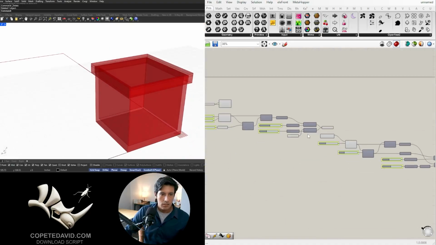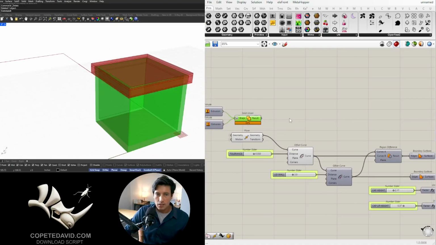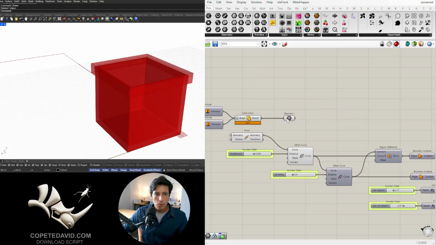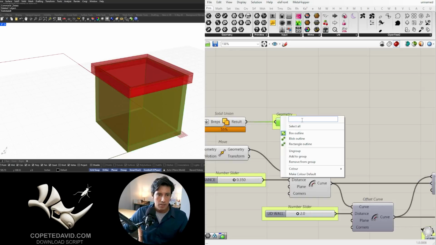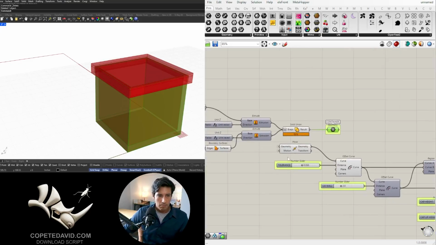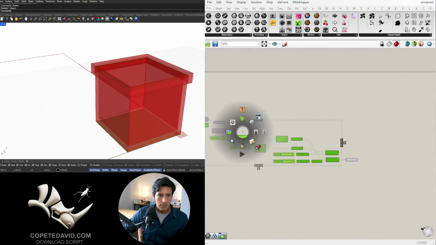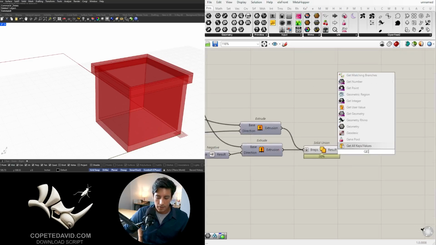And so let me show you here using this geometry component. We'll plug it into this one so we know that this is going to be the container. I'll hide all of this and then do the same thing here.